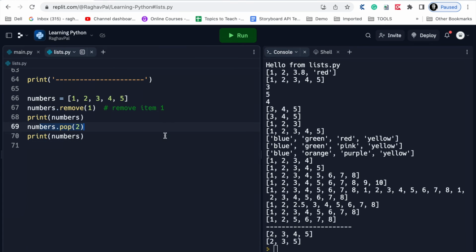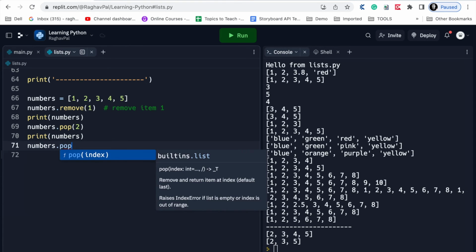You can see after this operation, after the line at number 67, our list became 2 3 4 5, and then we are saying pop 2 again. Index position 2 will be 0 1 2, which means the item 4 should be popped, and therefore we are now getting this list 2 3 and 5.